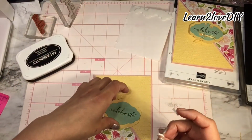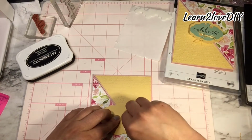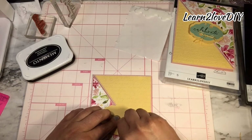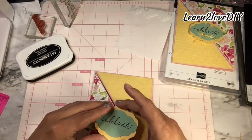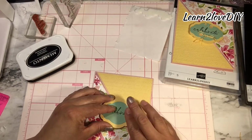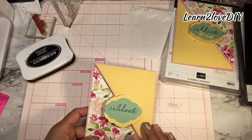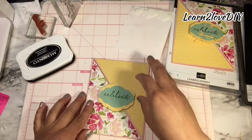So I'm using 2 dimensionals. You can choose to use more, or use just the liquid adhesive. And what I did is just try to center it. And as you see here, it opens fine. And there you have it.